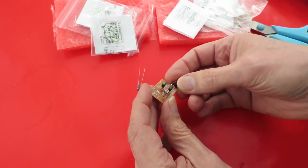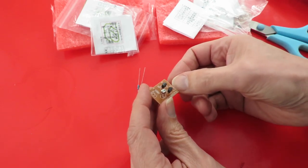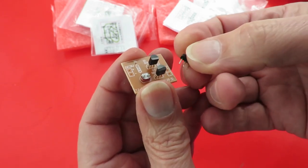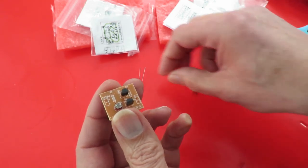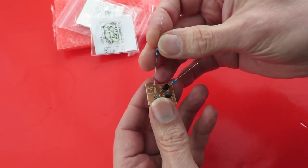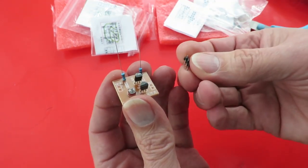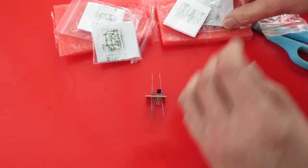M2 in there. That one in there. Three pin. Oh. Okay, so we've got a three pin connector and two pin. Yeah, 3 volts in. J1 out. And the two resistors go in. One in there. And one in there. One's 100K and the other's 1K. So I'd have to check them before I solder them in.